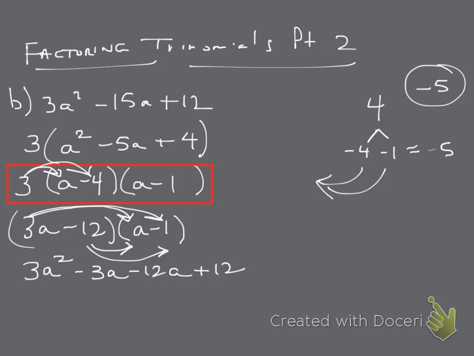Go ahead and combine your like terms that are always in the middle when we FOIL, or almost always in the middle. Now you end up with 3A squared minus 15A plus 12. Does that match our problem? If you check your work, you should basically have a sandwich. Here's your bread, here's the stuff in between, because these two things match: 3A squared, negative 15A, negative 15A, 12 and 12. Everybody follow that? Does that help clear up your answer?